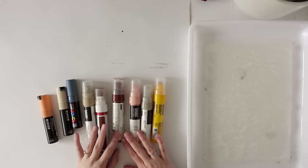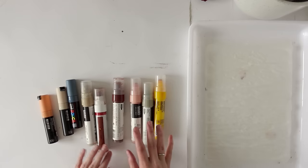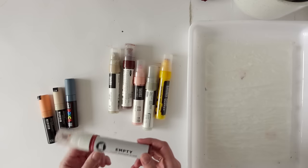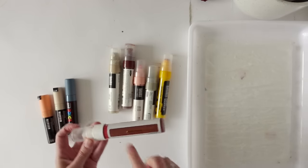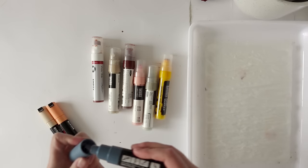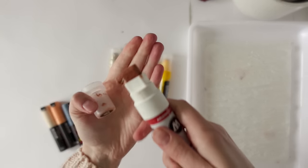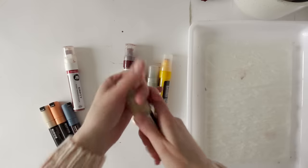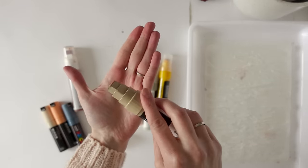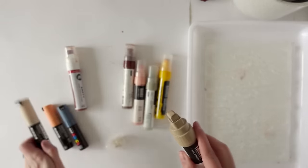First, I've got these paint markers. I don't use them a lot, but I do enjoy it when I do. I've got a few brands. Liquitex, this one I bought empty and filled it with burnt sienna. And then I've got these Posca pens. They are the ones with the thick nibs, 8mm. This one has a 15mm nib, and the Liquitex are also 15mm. Or you can use the thinner side, which is 8mm.